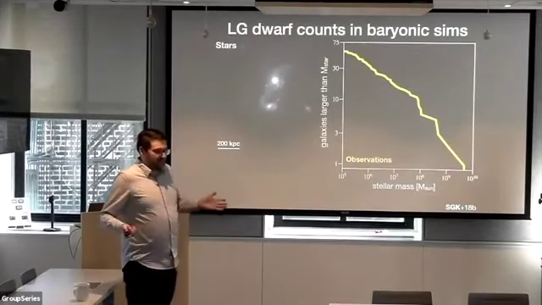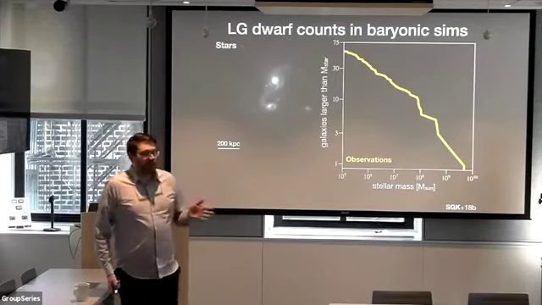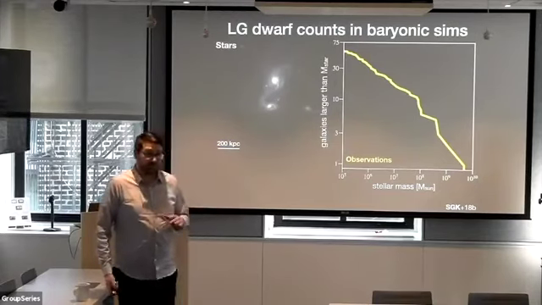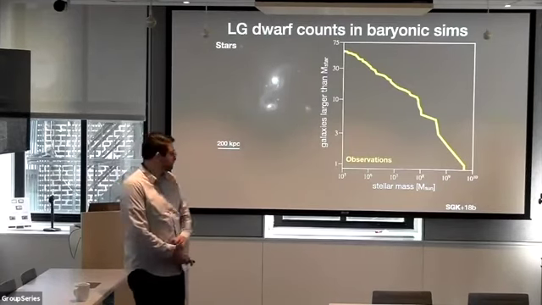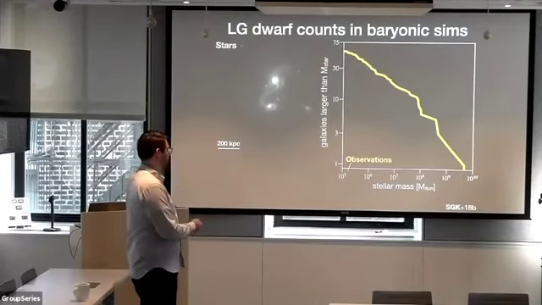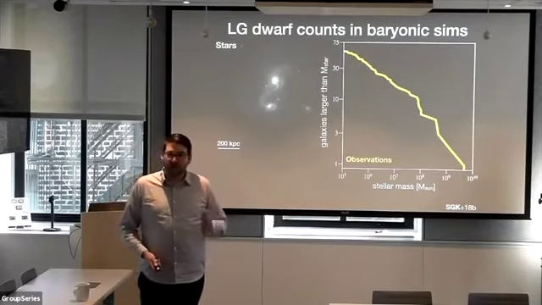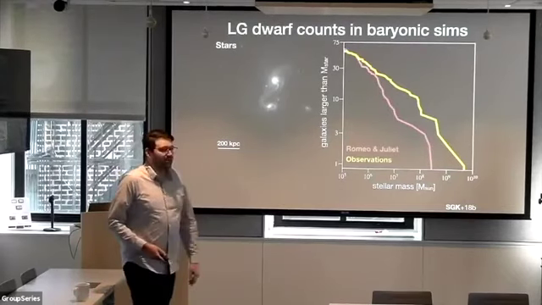So let's dive into these simulations. Let's start by asking, can we reproduce dwarf galaxy counts in the local group? So first, I'm just going to count up all the dwarf galaxies that you see in this image on the left. Again, the observations lie roughly here. They're slightly different because I've chopped the x-axis at 10 to the 5. And if I go and count up the dwarf galaxies in the picture, then I end up with a line that looks roughly like this.